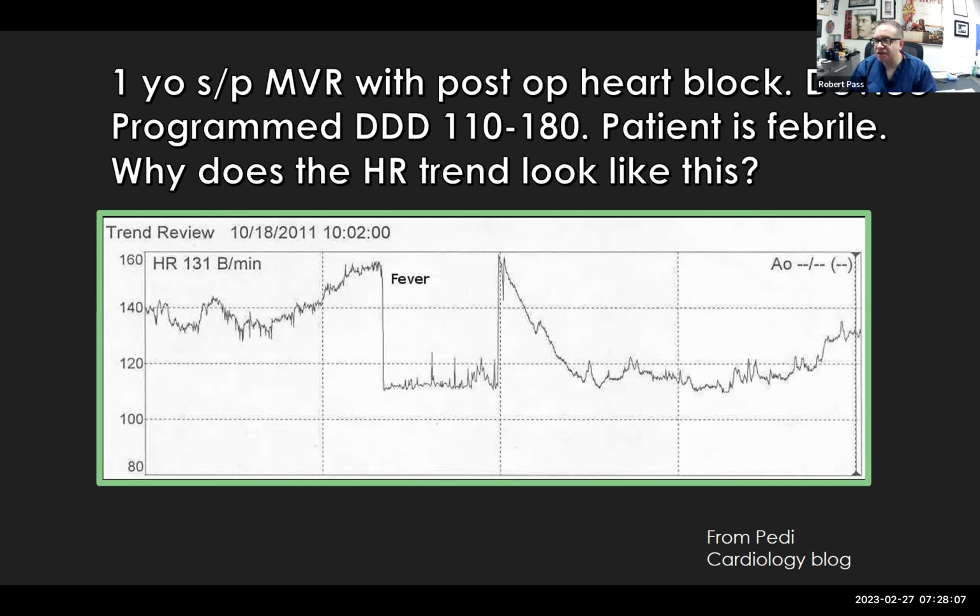What this is, sometimes they call upper rate behavior. When the atrial rate exceeds the tracking rate, you get what people also refer to as pacemaker Wenckebach. Essentially, if the rate gets fast enough, you could drop very precipitously because, as you alluded to, the P waves may fall into a refractory period that can't be sensed by the device, since it is not programmed to track rates above the rate you've programmed. As a result, the rate will fall very precipitously.